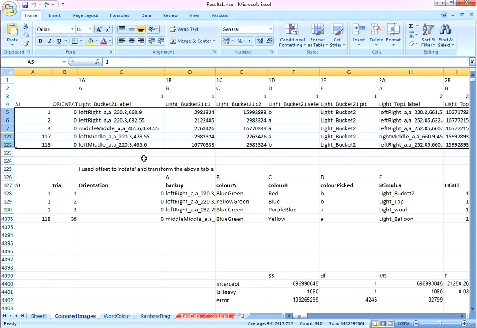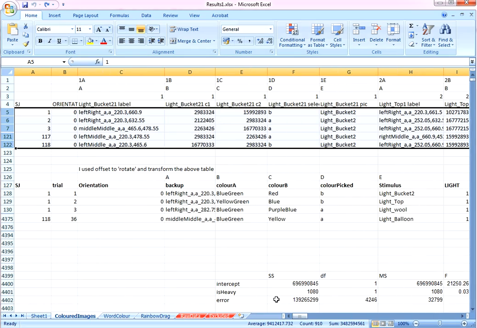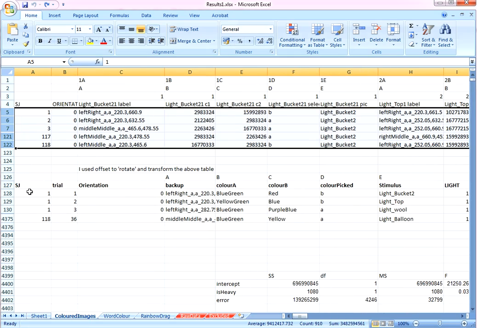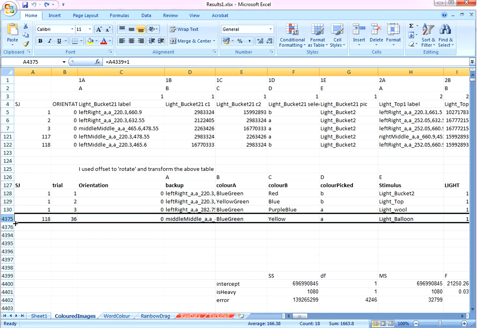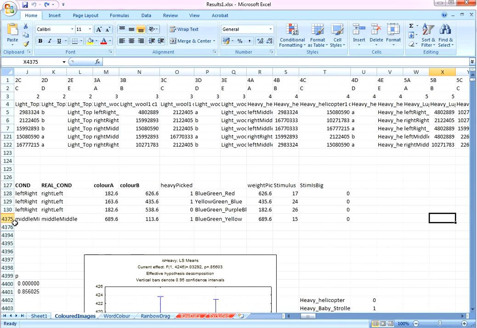And what I did was I converted this very, very long table, instead of being horizontally long, to make it vertically long. So we now have, instead of 5 to 122 rows, we now have 128 to 4,000-ish rows. And I just did this to make it a hell of a lot easier to explore the data.